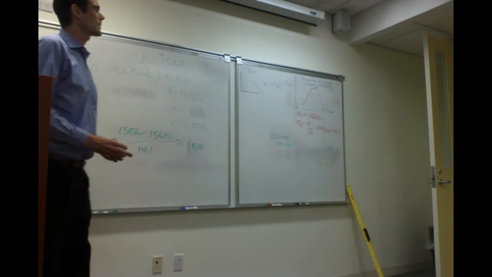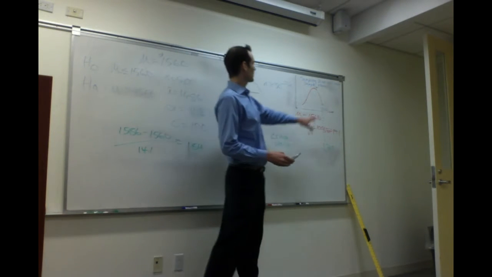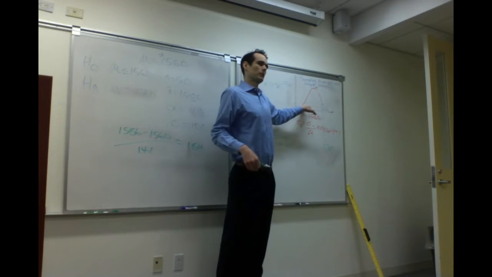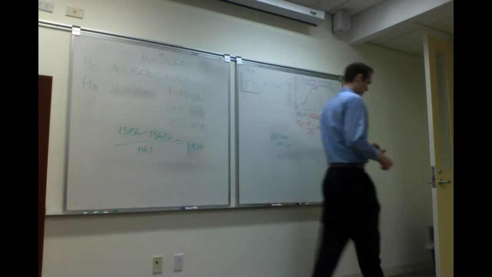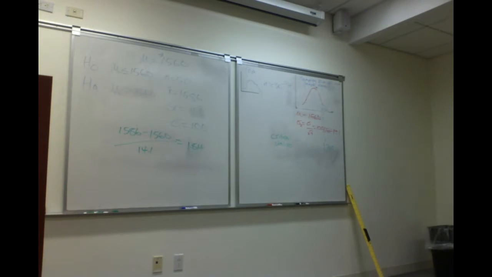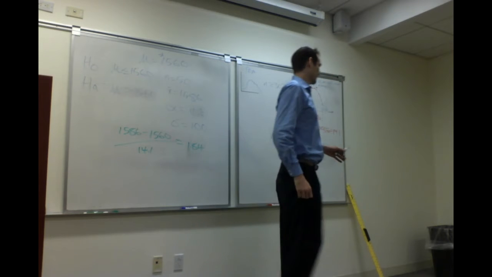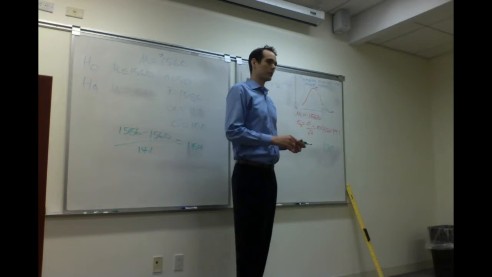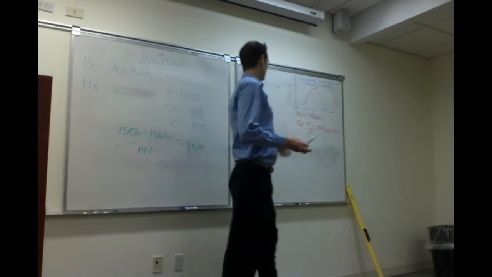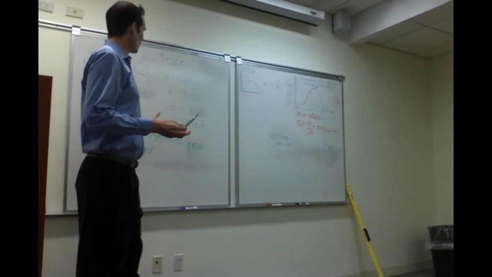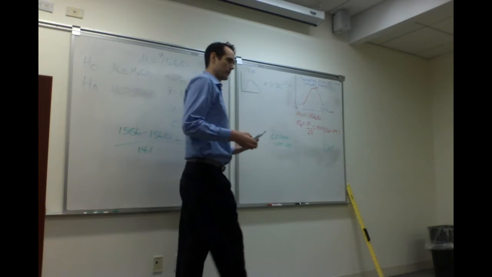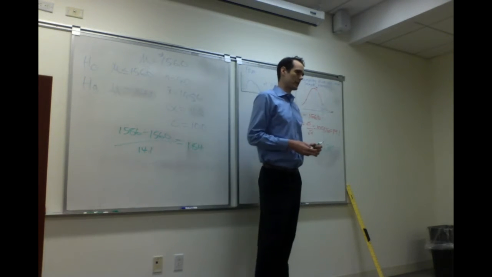Now, in this case, we mentioned that we don't care about anything below the mean. If it's below the mean, it's a no-go. If we get a sample mean that's below 1560, we're not going to use that to make any statements that are going to get us into trouble. We're only going to storm into that realtor's office if it's above the mean and significantly above the mean. So, in that case, we don't need to double the area under the curve to find the p-value for a one-tailed test.